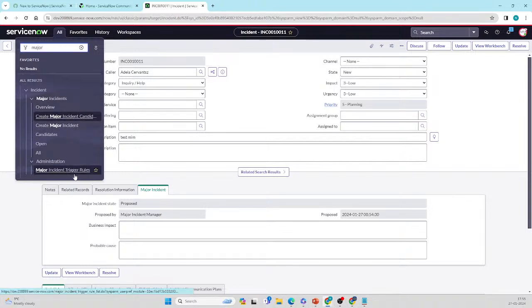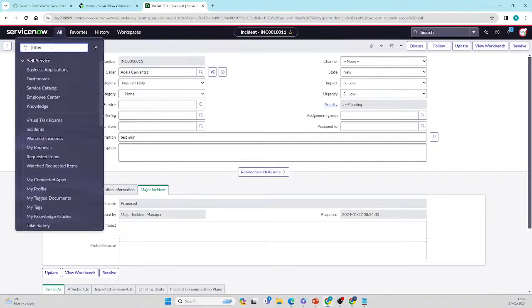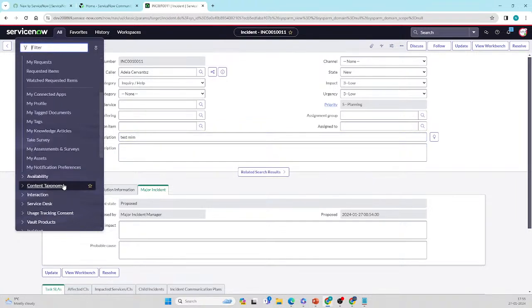Actually, here the major incident properties should be available, but I am not able to see them. I think that will be enabled if we activate some plugins. I will check that later.